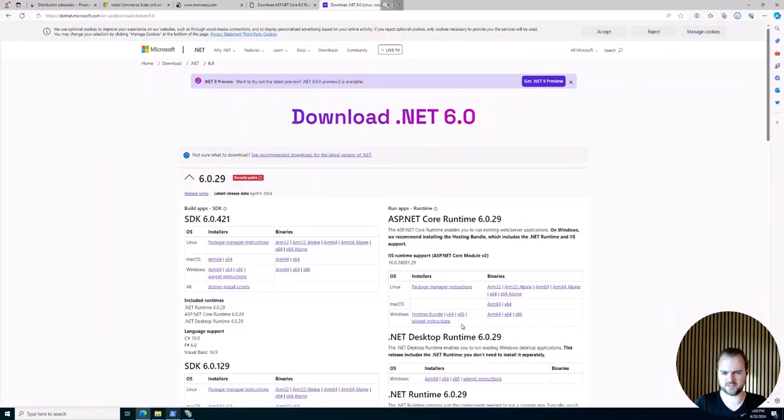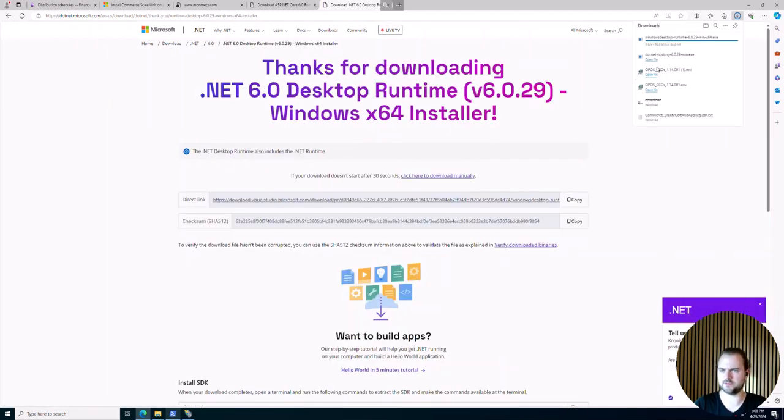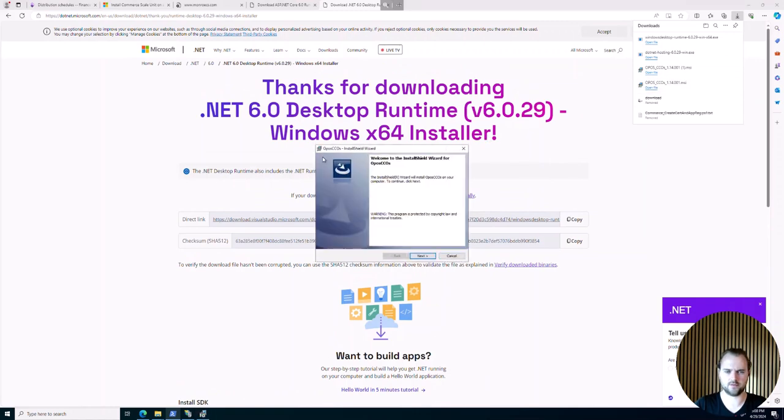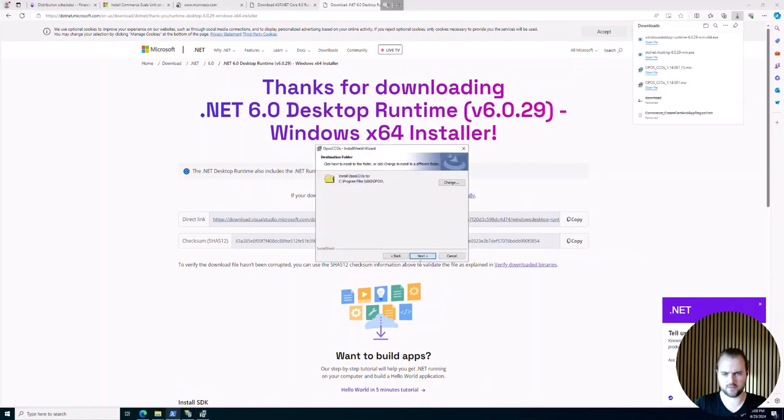Okay, and the second one, we need to open the .NET desktop runtime and download the x64 version. So, okay, it was downloaded two times, but that's okay. Let's install everything.